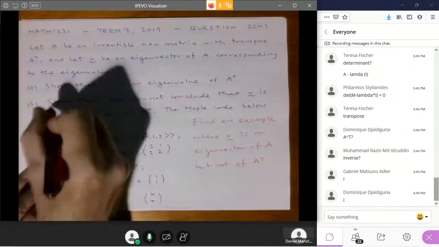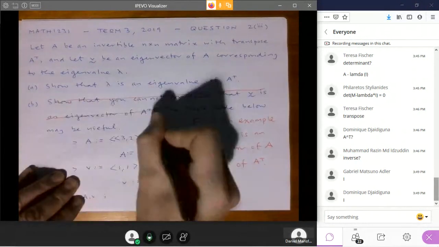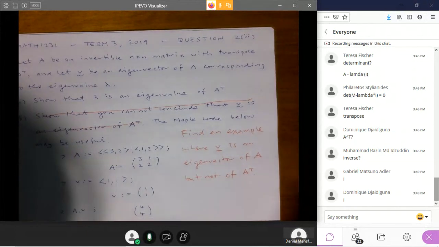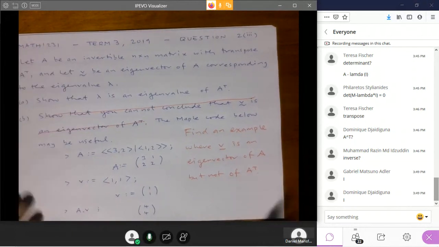So yeah, I think that's a much better way of writing the question. The way they've written it encourages silly answers like what I just said. Okay, and basically they've given you a hint. So what do you think?